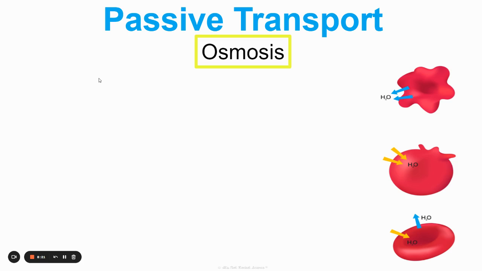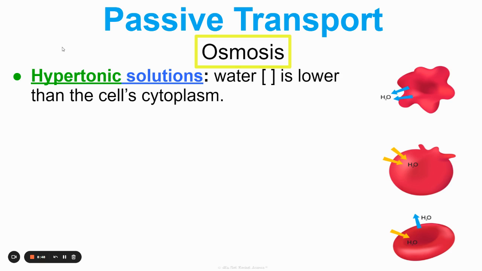Okay, so when we're thinking about osmosis, there's one more level that we need to consider. And this is something that's really important in the context of physiology, because as physicians or other types of healthcare providers, we're going to be providing medicines that are molecules and work on the cellular level. And so this is something that we really want to take seriously or take into consideration.